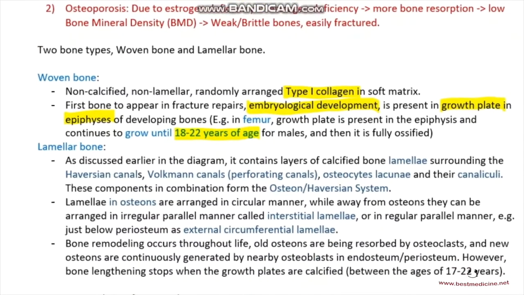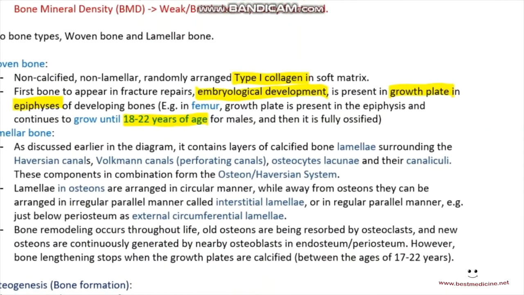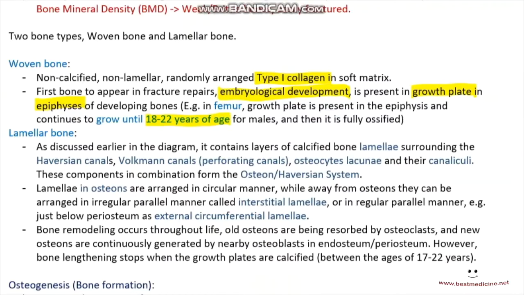Similarly, moving on, we had the lamellar bone, right? If you recall, we have discussed the lamellar bone in very much detail. We said that there are different types of layers, different types of lamellae. First of all, we had the outside lamellae, called the external circumferential lamellae. Then we had the circular lamellae forming the Haversian systems, the osteons, and we had some lamellae or layers of calcified matrix present among the external circumferential and circular, which were called the interstitial lamellae.